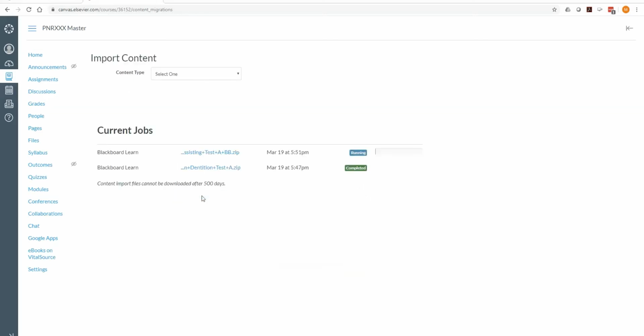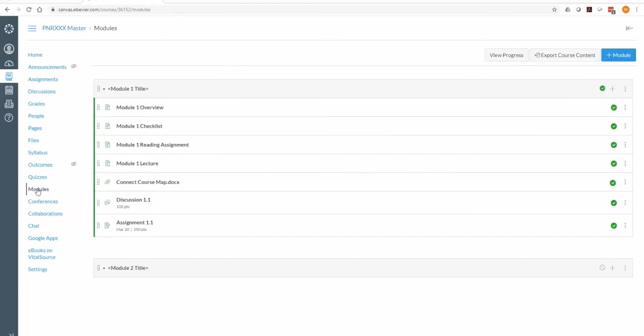It takes a minute or two to import typically, and then it gives you a complete message when it's done. So now we're going to go back to the module page to where we want to create it. We want to create the quiz under module 1, just like we did with the discussions and assignments and everything else.